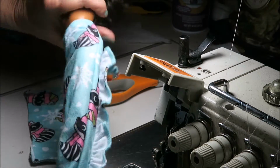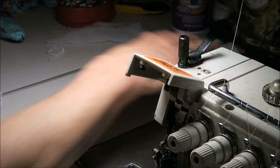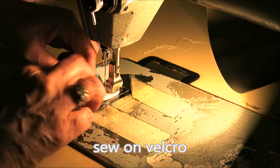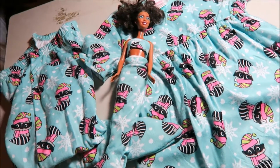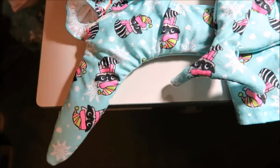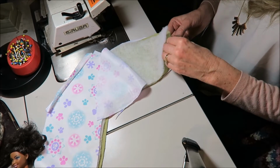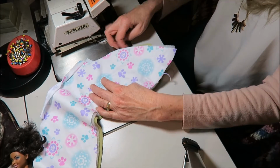Barbie doll with the tail on. Let's see how. Sew around. Turn it inside out. Barbie doll. She's velcroed in the back. There's the doll with the top. And here's the dolly. And here's the tails. Cute. For the fin, you're going to have the material, the cotton, the liner, and material. And get those all lined up.